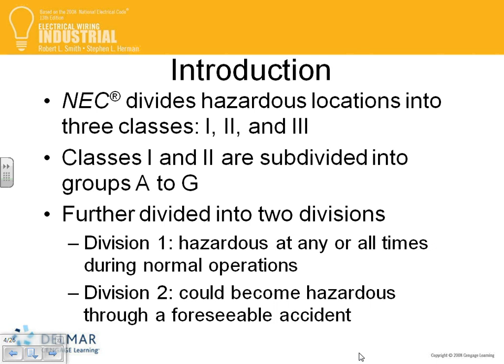Okay, so this, guys, summarizes classes 1, 2, and 3 that we talked about, which are flammable gases and vapors, combustible dust, and ignitable fibers and flyings. And groups, the most important thing is the groups. In class 1 and 2, they take different gases and dust and group them. So it is not enough to say this switchgear is rated for a class 1 Div 1. You have to also have what? Group A has to also be listed for group A gases and dust. So they go by group.